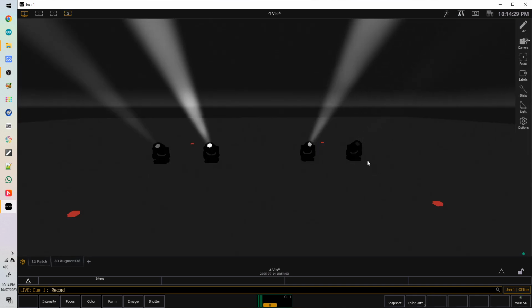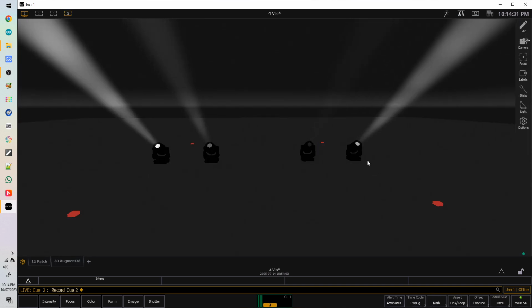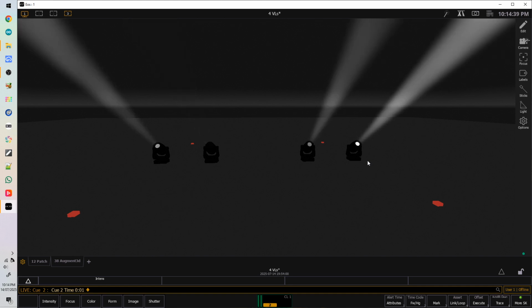And let's say that we record that into Q2. Which looks lovely. We can see some wonderful, nice patterns happening there. So what we're now going to do is look at speeding this effect up. But I don't want to go into effects.